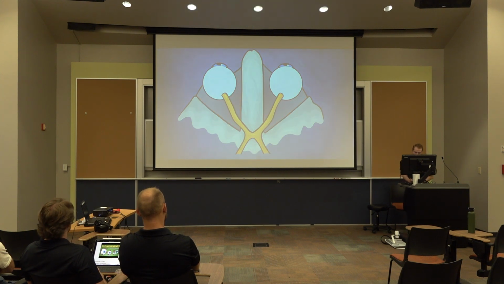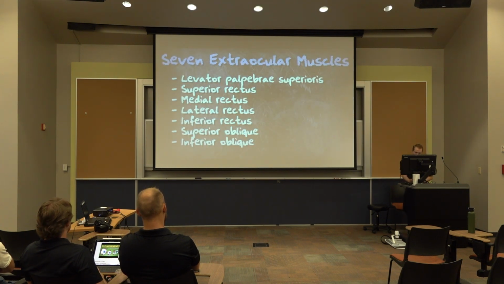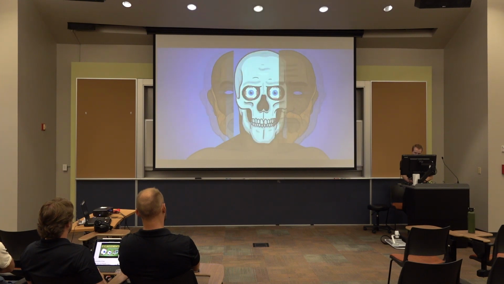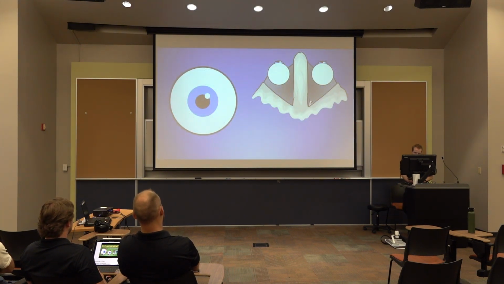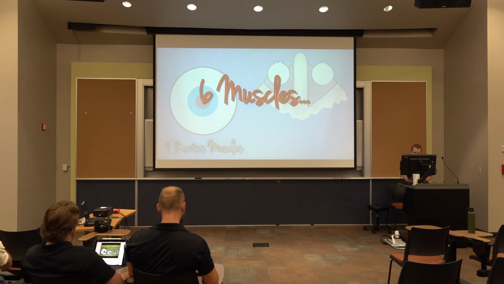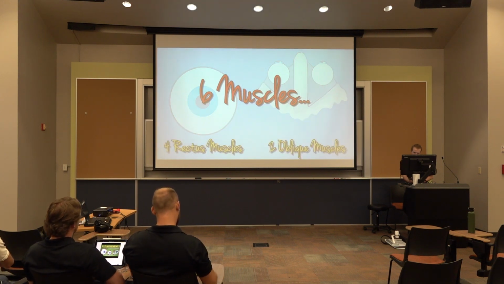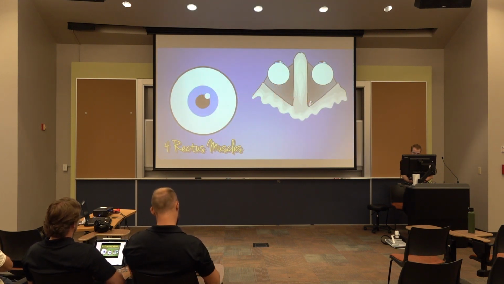Now let's talk about the muscles. There are 7 extraocular muscles, but only 6 act to move the eyeball itself. We'll be demonstrating how they fit together from two different angles, from the front of the right eye and from above in cross-section. The 6 muscles include the 4 rectus muscles and the 2 obliques. The 4 rectus muscles all originate from the common tendinous ring at the back of the orbit, but insert onto the eyeball separately. They take their names from their insertions.